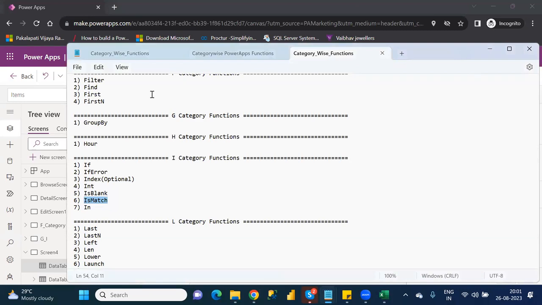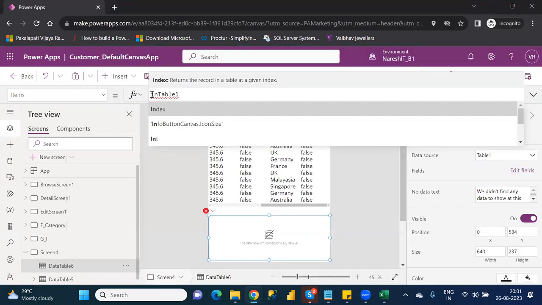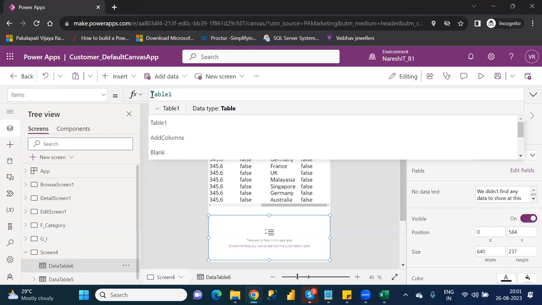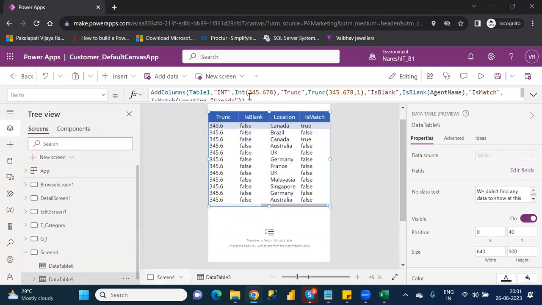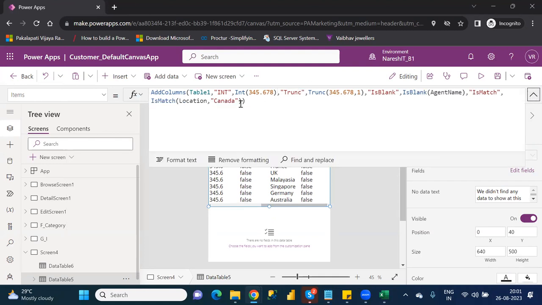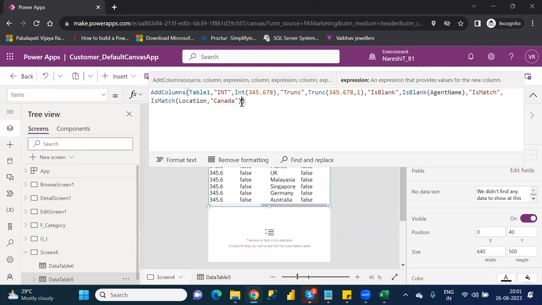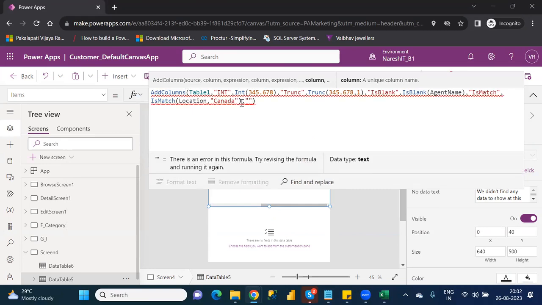In function, okay. Suppose, for example, in is an operator. Let's see. Column name is, for example, in.